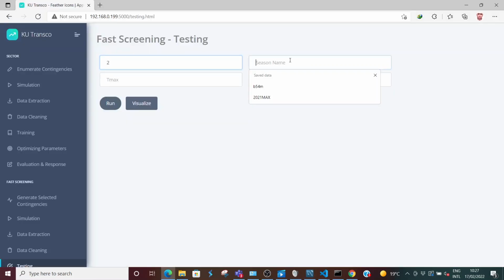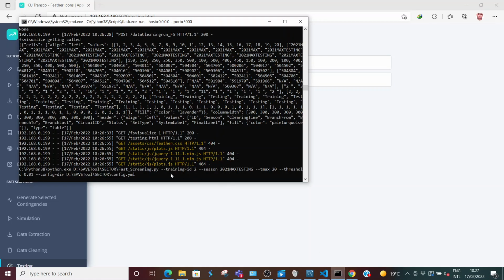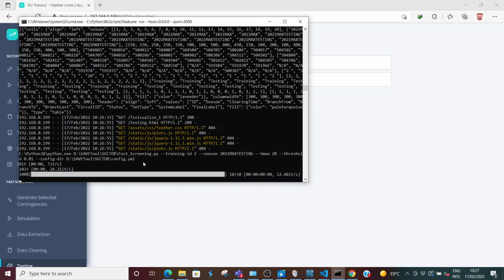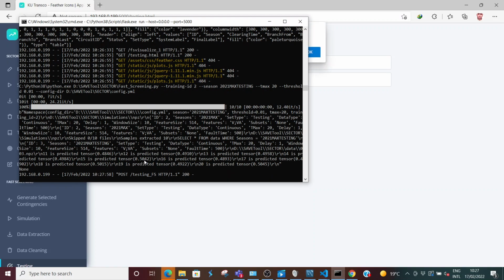We will provide the season name, which is in this case 2021 max testing. We will provide the Tmax, which is 20, and the threshold, which is 0.01. The user can click on run. We can see the associated command is fired in the terminal to call the Python code which is responsible for testing.